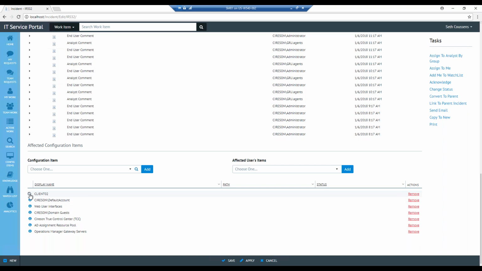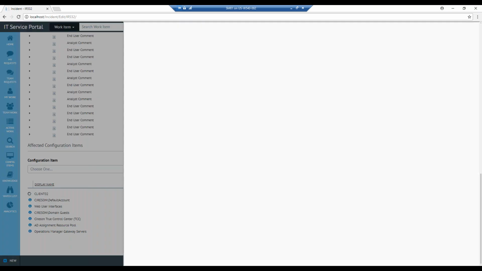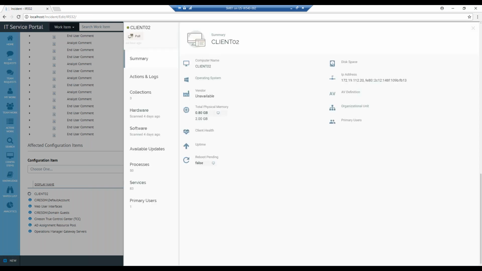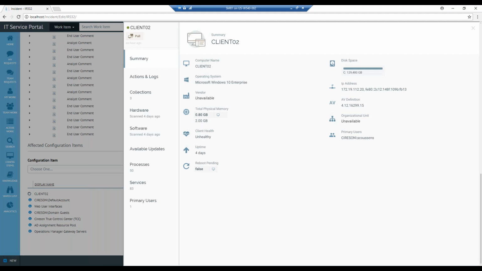So looking at that, we can go ahead and click that icon. When we click that icon, it brings up the slide out, and this is the remote support tools. So as it loads that, it'll bring in the remote support tools interface. So what we have here is our client 02's remote support interface. It's the same thing as Remote Manage in terms of the capabilities, but this is built into the True Control Center. So we'll take a look at the True Control Center in a little bit here to see where this is coming from. And then we're bringing that data in here.